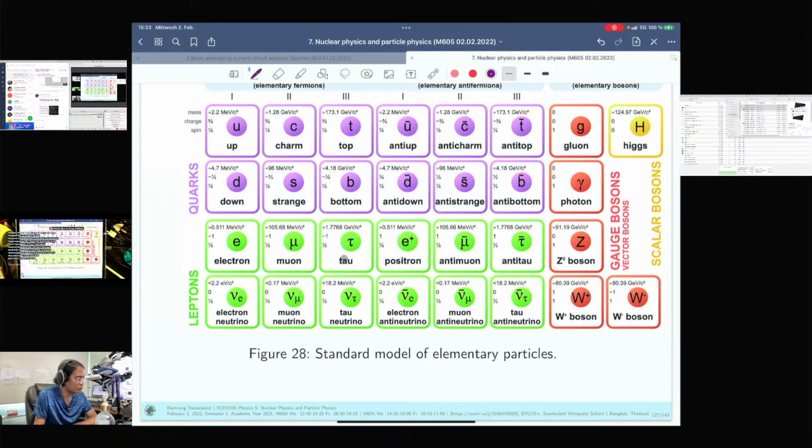Now we move to the tau. You have seen many things about the electron already, so we will move to the tau lepton, the bigger version, which has a mass of approximately 1.8 giga electron volt per c squared. It has its own antiparticle, known as the anti-tau, with the same mass. The charges are opposite to each other. The spin numbers are the same, 1/2, and the mass is very big.